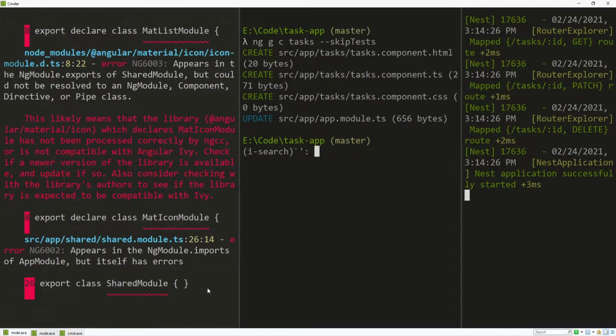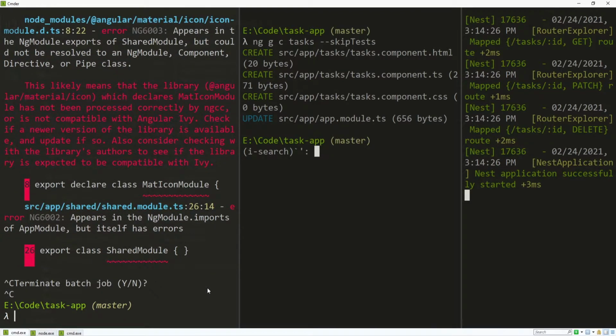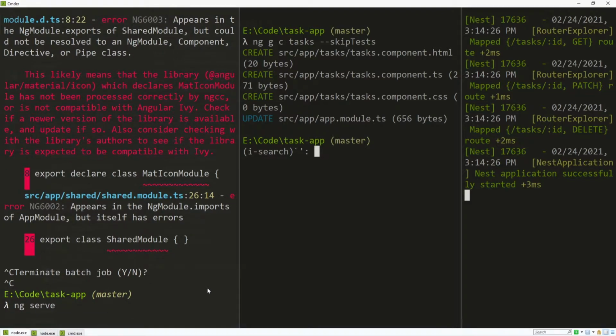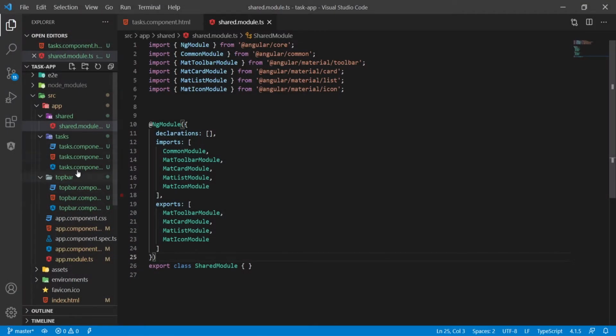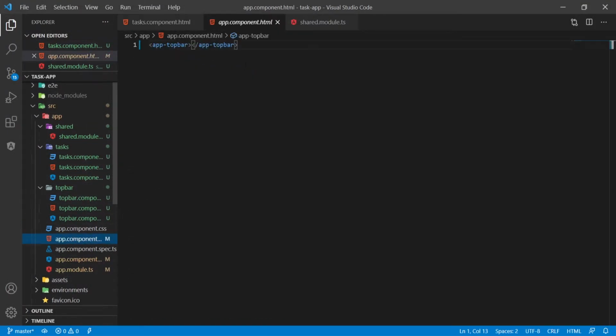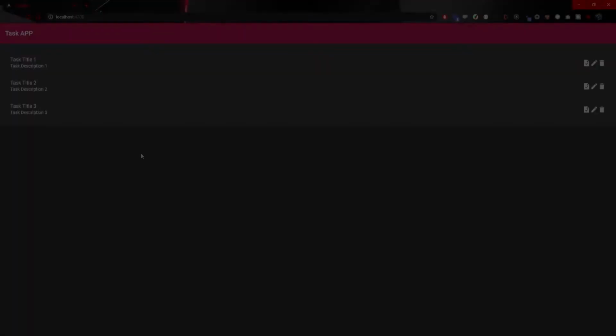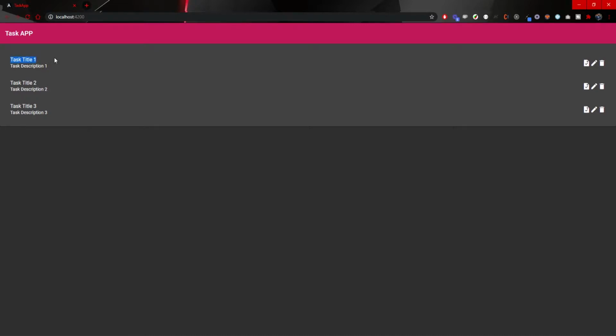Before doing anything, I will need once again to close my local server and just run ng serve once again, so those modules will be in this next build of our application. So now, to see our tasks on our screen, I will go into the app component here and just add the app-tasks component that we generated earlier. On my screen, what I can see here, I have task title, task description 1, 2 and 3, and on the right side I have that task icon, with the two icons next to it, like the edit icon and delete icon. So the material components are working also here.